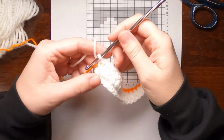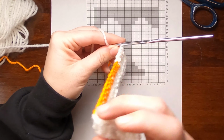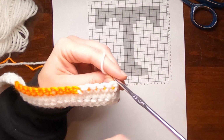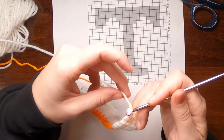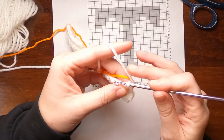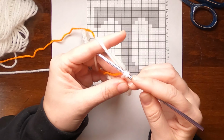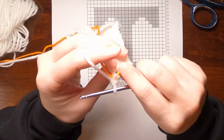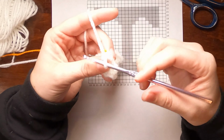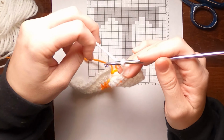So when I turn my work, when I'm carrying along yarn, I am going to turn the work just like I would normally, like I'm turning a page. And then the carry along yarn gets wrapped behind, and you just want to make sure that you're going under it for that first one and then over it to finish it. And then you want to make sure that the tension is right again on that turn, so that you don't have an extra loop of yarn out here of that orange.